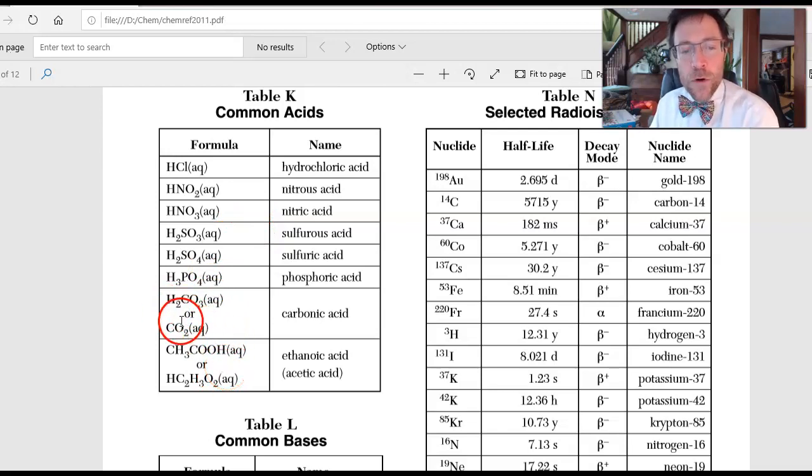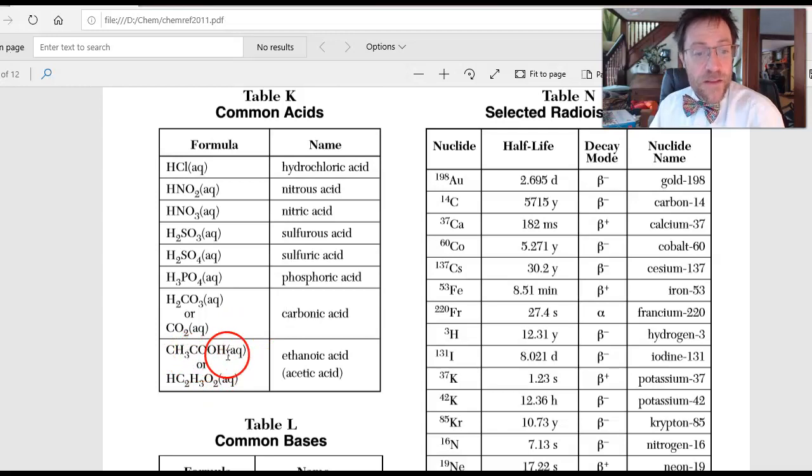This one is pretty important for us. It's called carbonic acid. It's the acid that is formed when carbon dioxide dissolves in water. It's one of the reasons why some people prefer seltzer water or carbonated water. It actually changes the flavor of the water because it makes it slightly more acidic. I think it brings it down to like a pH of 5. Yeah, the carbon dioxide basically just makes more hydrogen ions available.